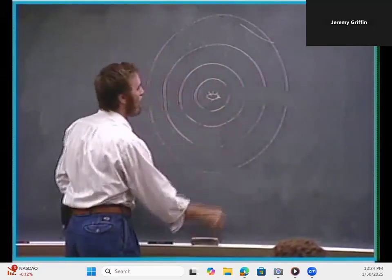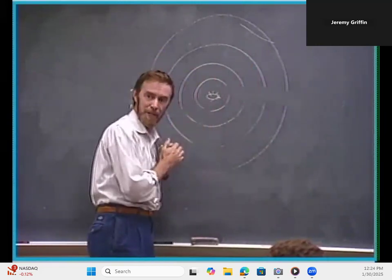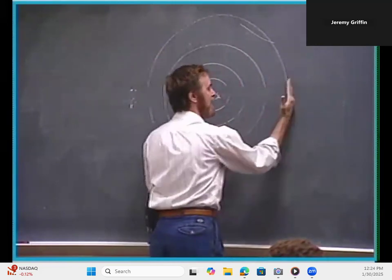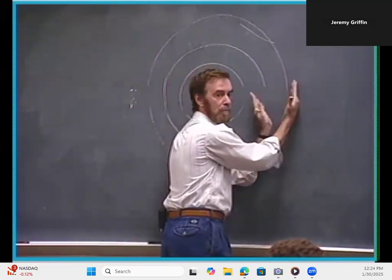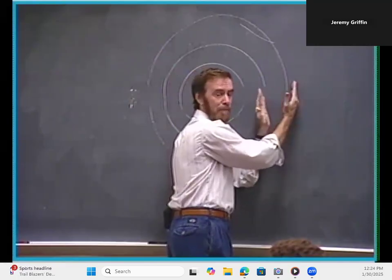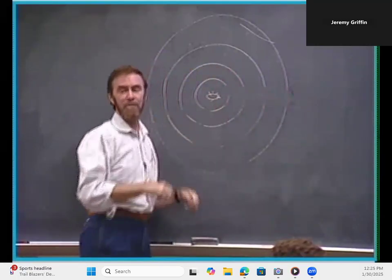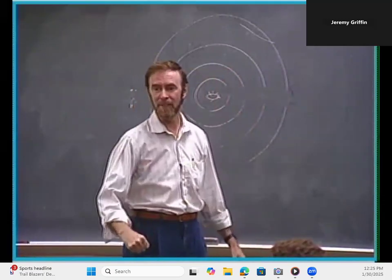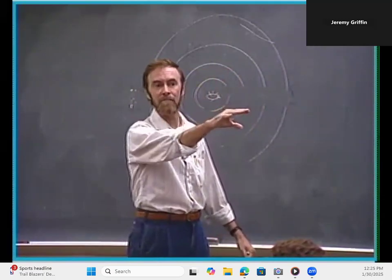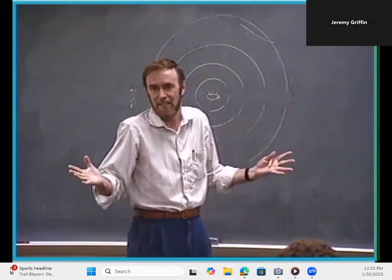Now, what would be the frequency of the waves compared to the frequency of the vibrating bug? In other words, if you put your hand here, blip, blip, blip, the waves would hit your hand at a certain frequency. How would that blip, blip, blip compare to the whoop, whoop, whoop of the bug? Same. Isn't that right? The frequency of a wave is the same as the frequency of the vibrating source. Makes sense, doesn't it?